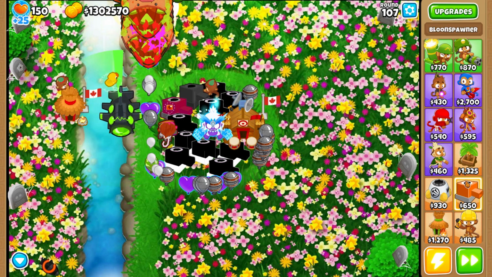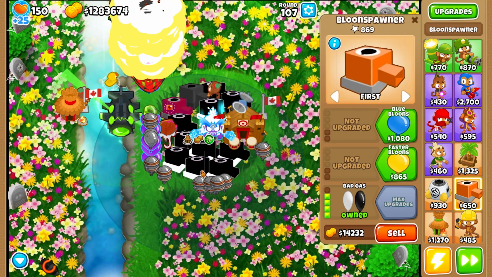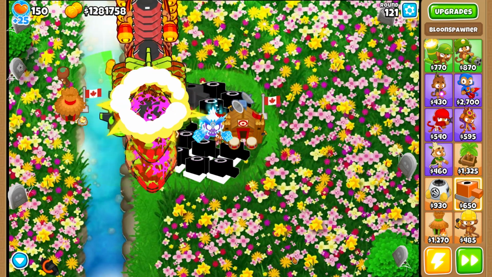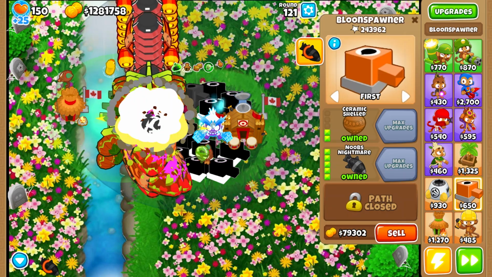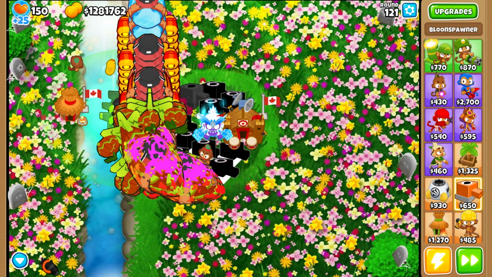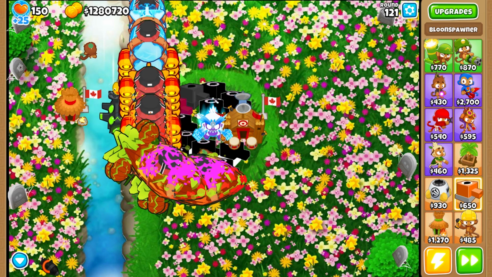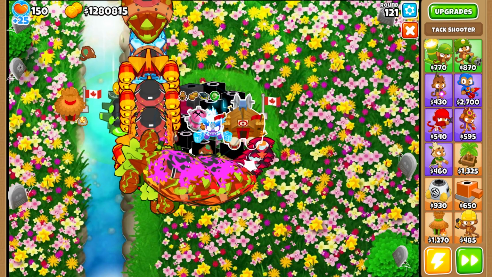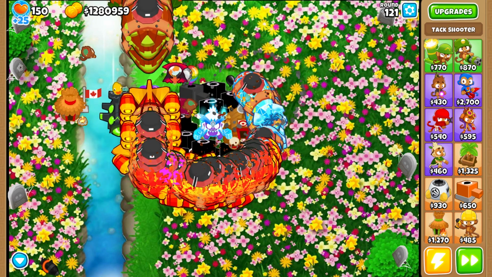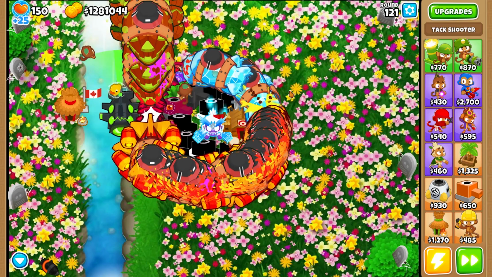Okay, so let's see. I wanna test how long we can survive with this setup. So let's just skip a few rounds. Okay, so this is round 121, and so far so good. We are doing pretty solid damage. Our balloon spawners kinda deal what they are supposed to, and we try to survive through this. Look at this! The splash from these guys together is very powerful.